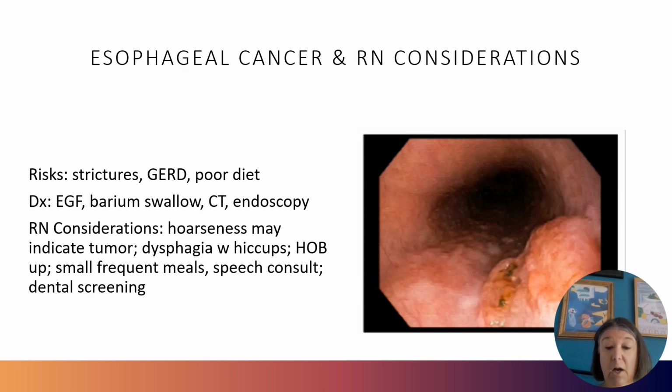Esophageal cancer, RN considerations. So a lot of times this is going to be our drinkers, right? Esophageal cancer, very much related to drinking. And then of course, cigarette smoking, anything like that. So we are worried about strictures. We're worried about GERD, poor diet. All of that is going to play into risk factors for esophageal cancer. We're going to do a barium swallow, endoscopy, maybe a CT.